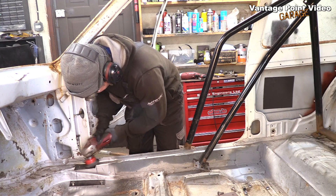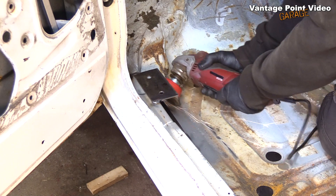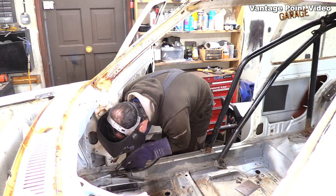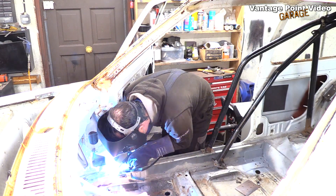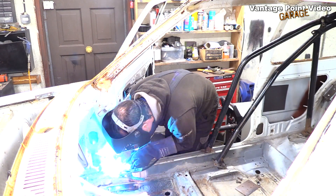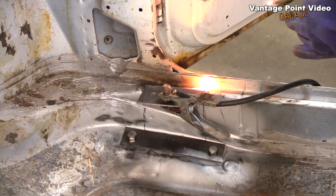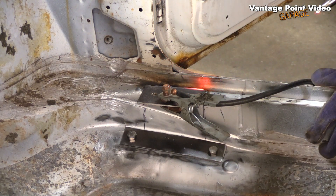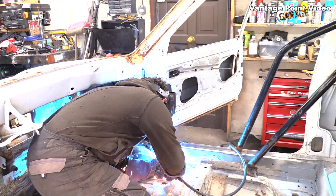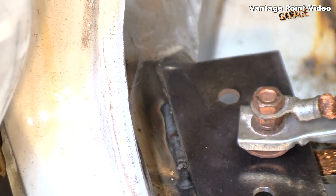Cleaning everything off now before I do my welding - last time I'm going to be able to clean in there. What I'm doing now is there is still a little bit of a groove here for the wiring - not quite sure why there is a dip, but the wiring will not be going through here because it would be outside the cage; the wiring has to run inside the cage. So I'm welding a row in that groove and then I'll do a continuous run across the top of that weld.